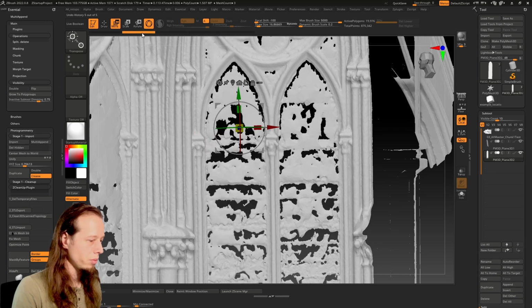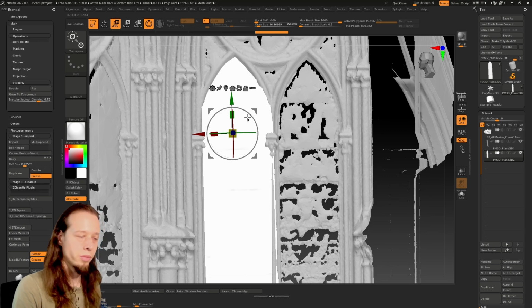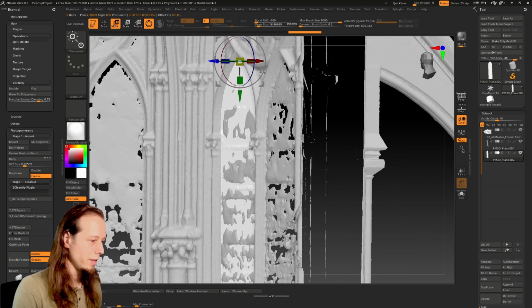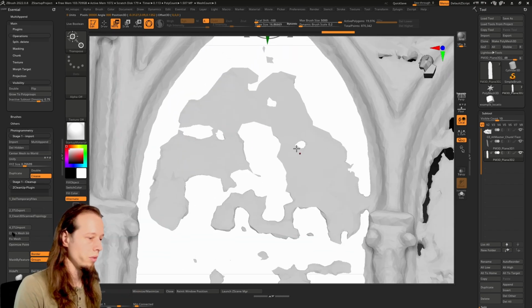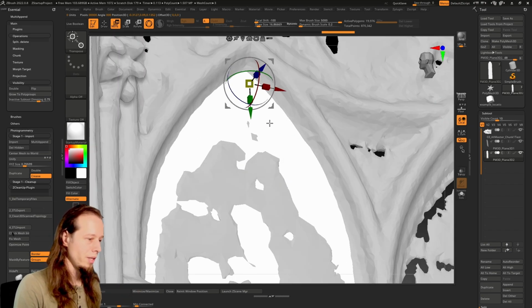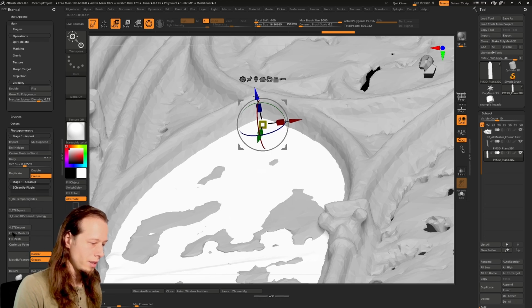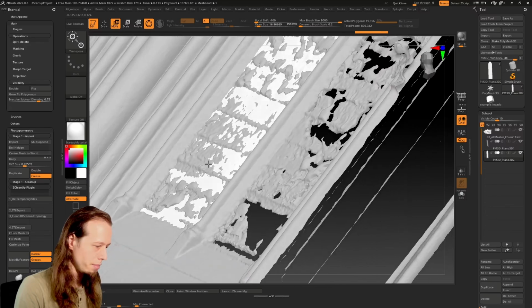Actually, let's go back with that part. No, that's fine. So once again, we're going to place everything with the slider. This time we don't need to deal with the frame, so we're going to place our plane in a way that it matches basically with all those elements.